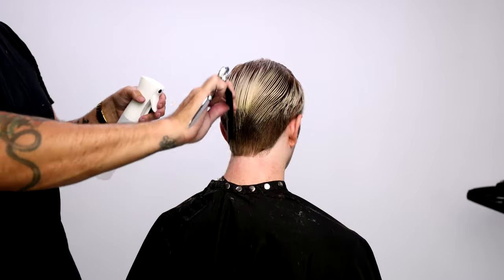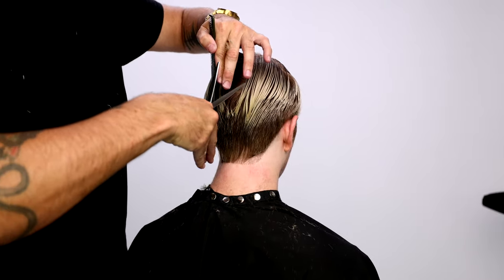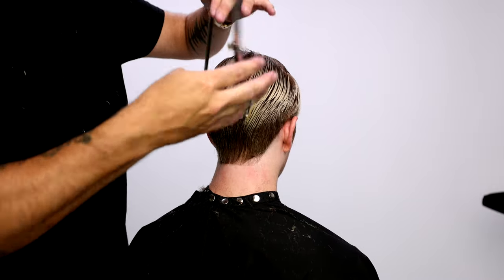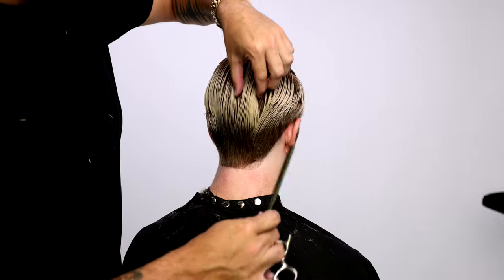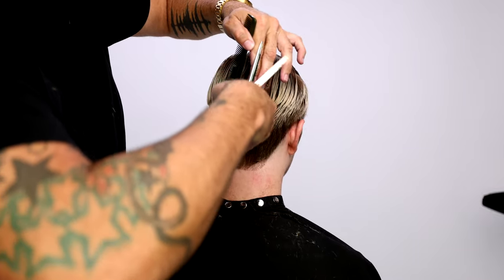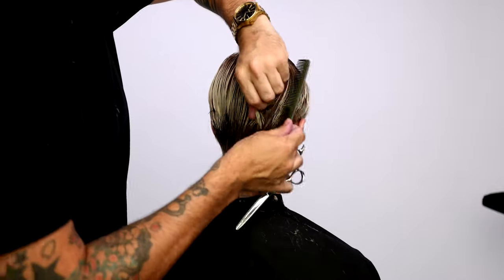As I was saying, Colin has previously blonde hair so you can see how heavy and thick that blonde is in the crown. As I go in and layer it, it will lighten it up just a little bit, but you'll still see that bold line where we went from our fade or clipper over comb work to the longer hair. For me, I like to really soften that edge.